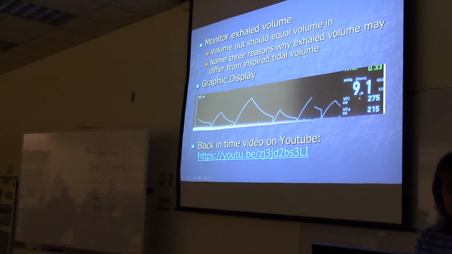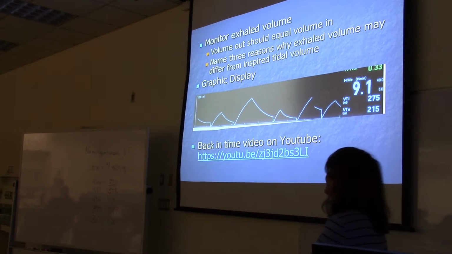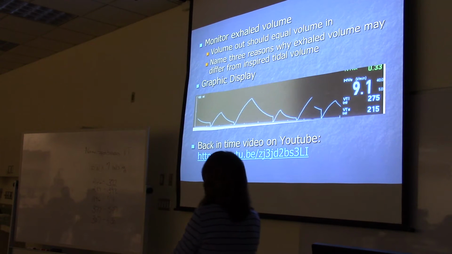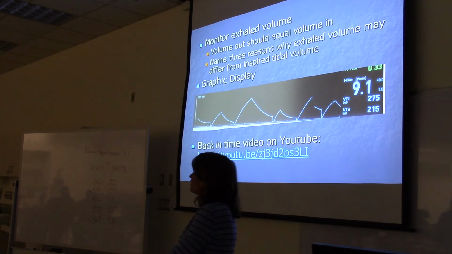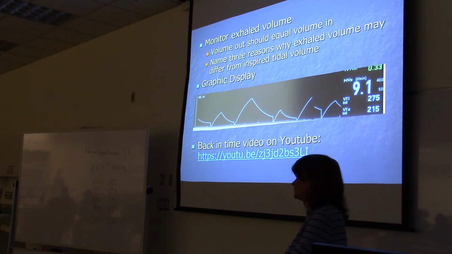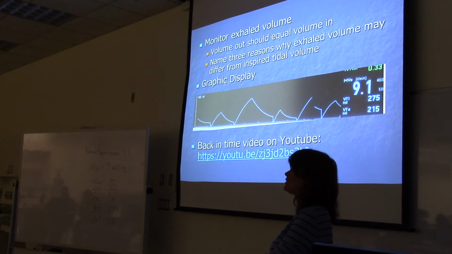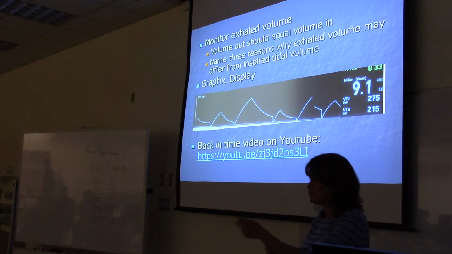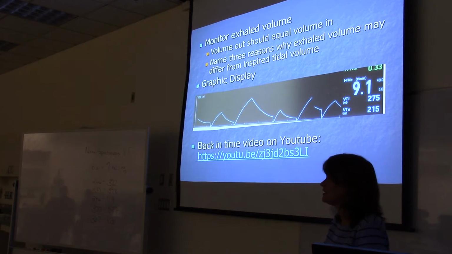It's funny. So this graph right here is abnormal. Yes, it's not normal. You'd be able to look at that and say, I'm missing some volume. You would check, what would you check? Check the circuit. Okay, so you would check the circuit for leaks, you do all your pushing and twisting, make sure everything's connected. Check the cuff.